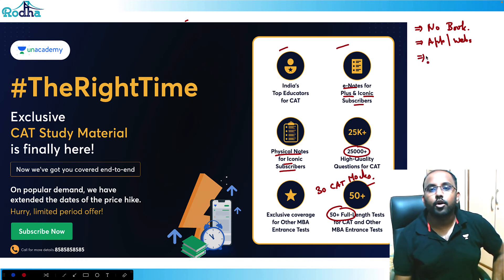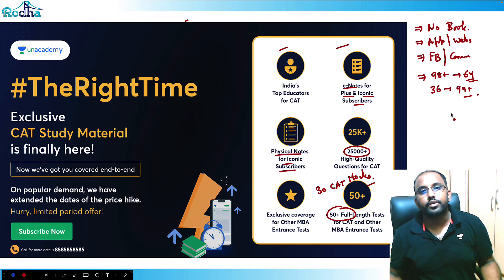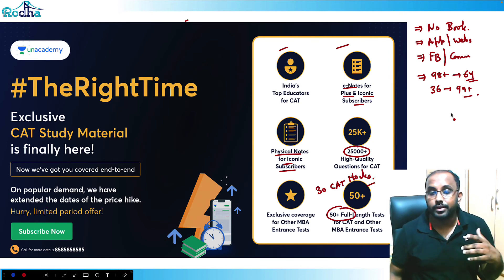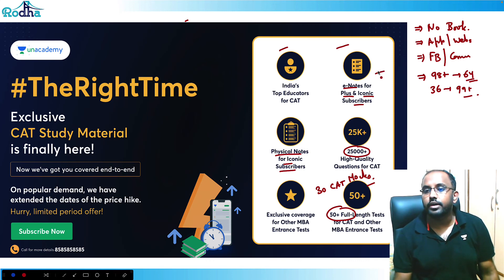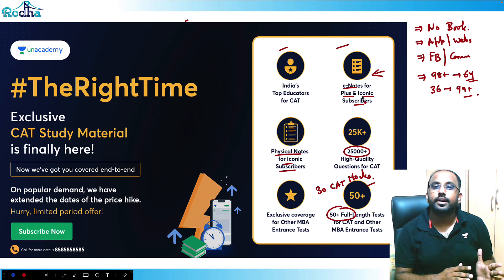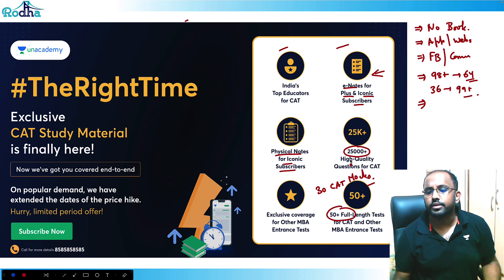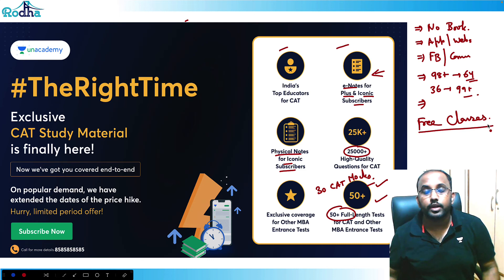So I've been sharing a lot of these posts at all the WhatsApp chats or the students' feedback on my Facebook groups, on community posts. So around 98 plus percentile, around 64 people have scored 98 plus percentile. Out of that, around 36 people have got 99 plus percentile. There are four students going to IIM-A this year. In IIM-B, already seven are studying, four more are going. So all these great results, we are putting a lot of effort. So if you feel that your preparation is not on the right track and you need good guidance, good mentorship, you can join this. If your preparation is on the right track, then you don't need to join any coaching. You can just follow the mocks and my free classes at Unacademy. So I take a lot of free classes also, a lot of practice sessions I take, and those are high quality classes.